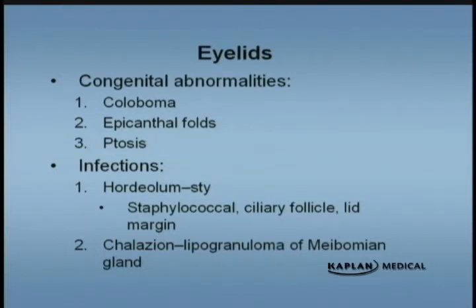Epicanthal folds are a common finding, and that's that little fold that goes by the eye on the inside part towards the nasal aspect. The epicanthal folds can sometimes give an impression of pseudostrabismus, which we'll discuss shortly. And ptosis is something that's commonly seen. Sometimes we've already discussed Horner syndrome with ptosis. Some patients are just born with ptosis of one or both eyelids.